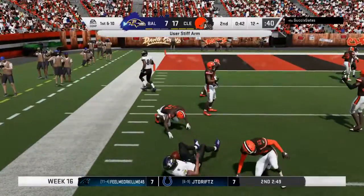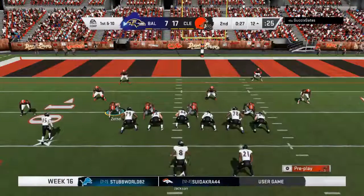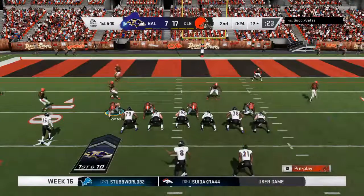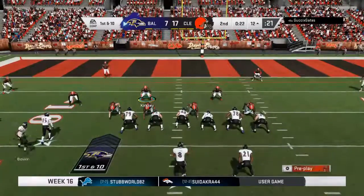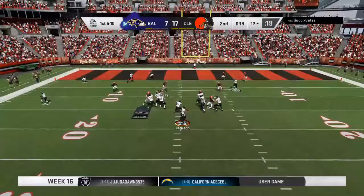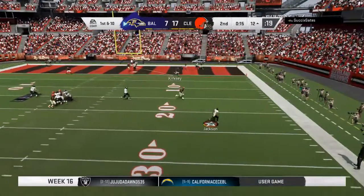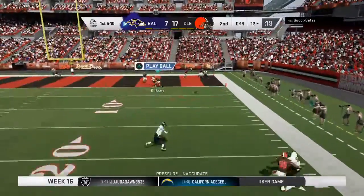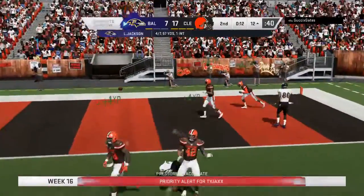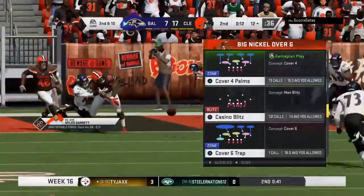And he gets this one inside the 15, just a yard or 2 shy of the 10. Back-to-back plays of right around 30 yards, and the field position has totally been flipped. Play action. It's Jackson. And that's going to be incomplete. 12 seconds left. Trying to get it to Willie Snead there.